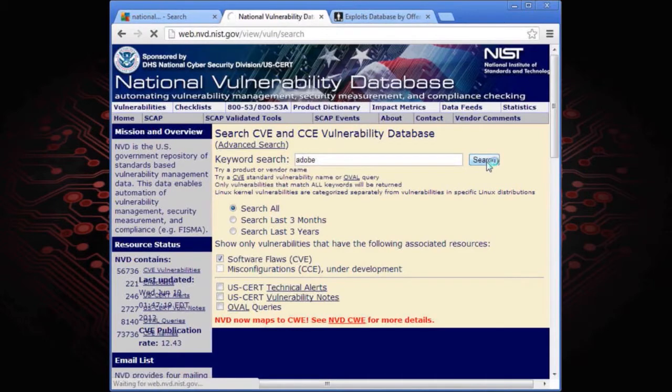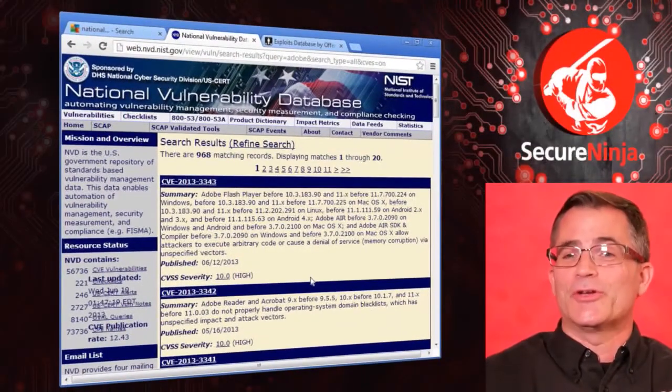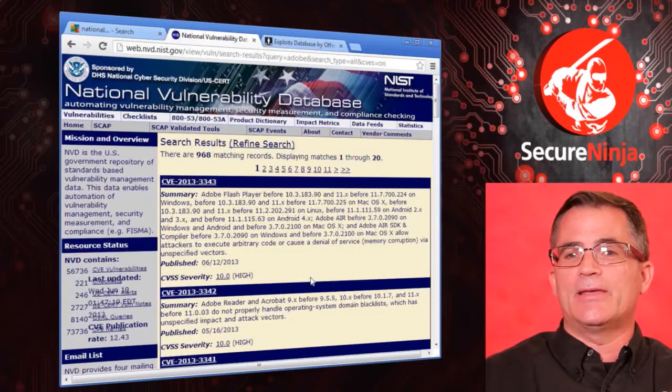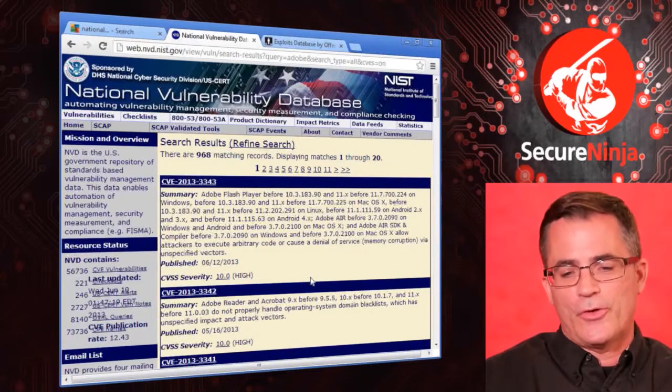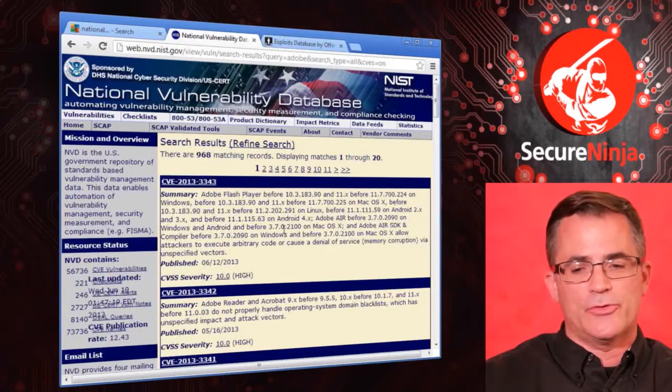This is the important thing when you're doing your red teaming: you want to keep a database and know what vulnerabilities exist. And here we've got one in Adobe Flash. This one just came out on June 12th, and it's what we call a CVSS Severity 10. That's the highest, most critical severity, which is good news for us hackers. We want to find high severity critical 10 because that gives us access. And you notice it also works against Mac OSs and all kinds of other cool stuff.